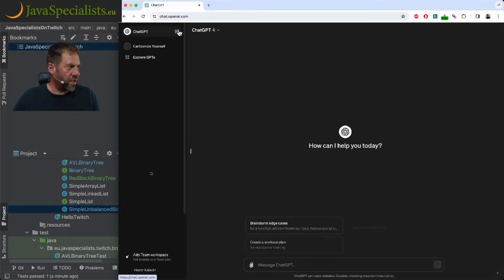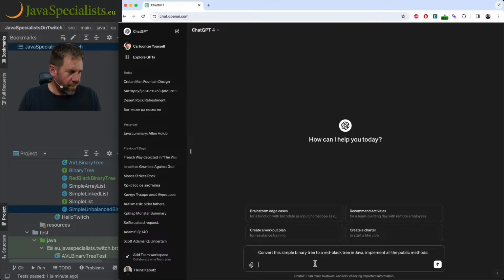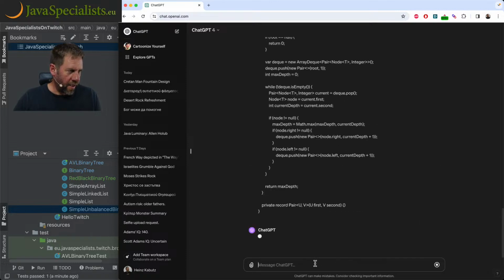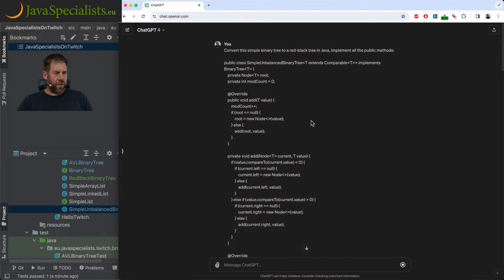So let's make a new chat here, ChatGPT 4, and I'll say: convert this simple binary tree to a red black tree in Java, implementing all the public methods. Okay, so we'll see whether it does a better job now. So let's see, chuck.